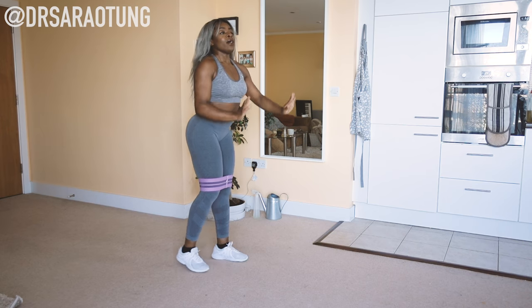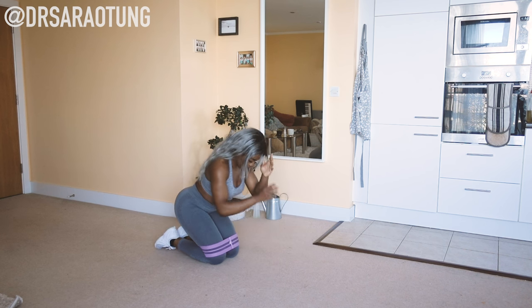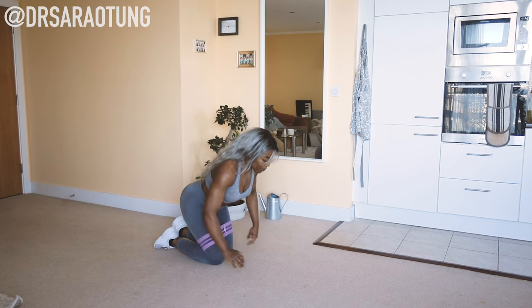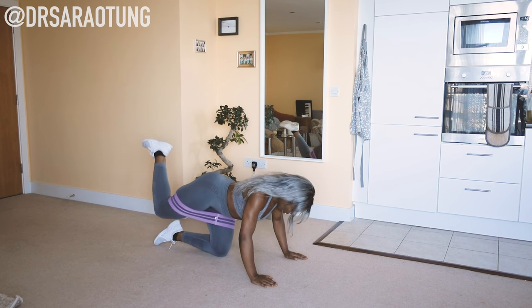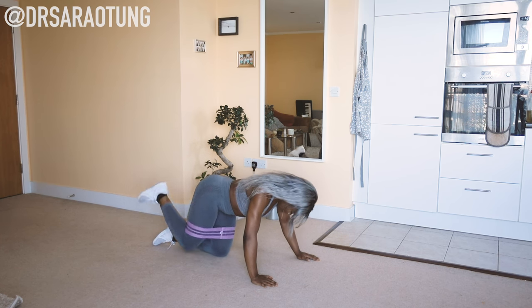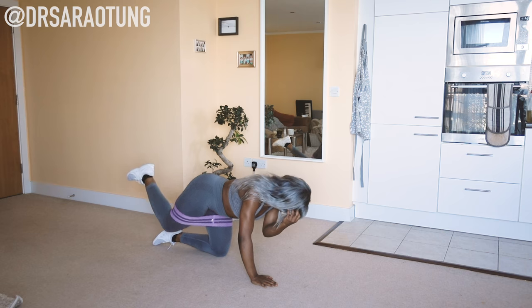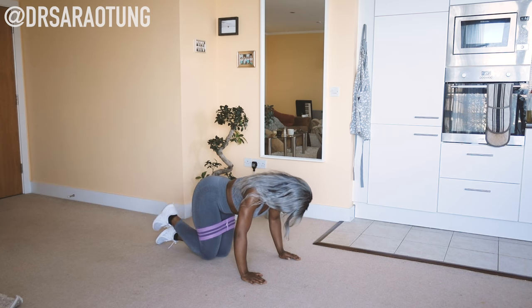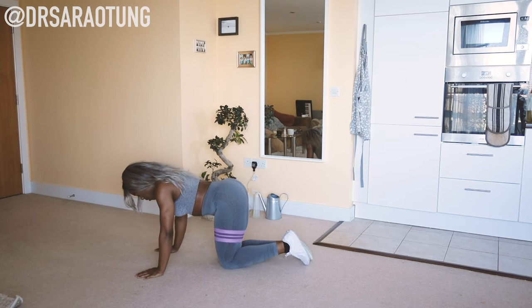We're going to come down onto the floor, onto all fours, and we're gonna do some donkey kicks, okay? So, tabletop position, we're gonna bring the leg up and back to really work the glutes and the hamstrings. Ready, and go. We're gonna go for 15. 12, 13, 14, 15. I'm going to switch on to the other side. So really bringing the leg all the way up.